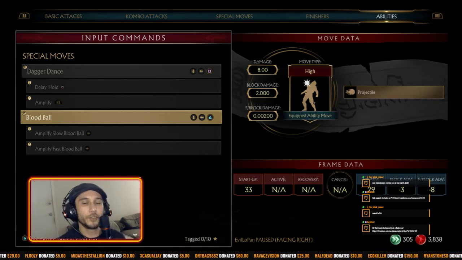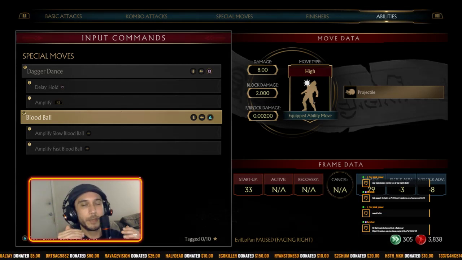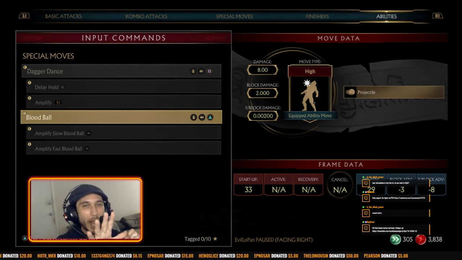Like, the flawless block gaps are very obvious. She looks like a character that was designed to teach beginners how to flawless block, and then she was given the tools to mitigate that. And blood ball is a big one because it changes the timing. Instead of going boom, boom, boom, flawless block, it's more like boom, boom, and there goes the blood ball.